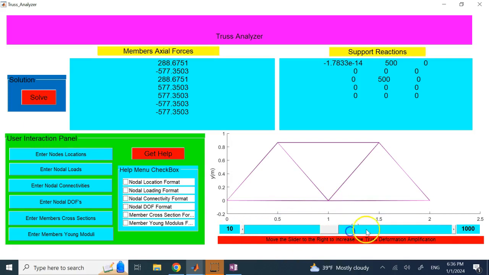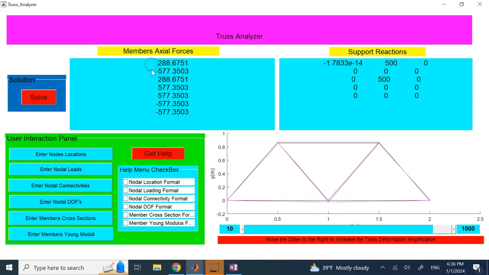Now you can see some movement. Now I bump it up again. There we go. Now you can see this node is going down and this node is barely moving to the right. Let's bump it even more so we can see that. Okay, and now you can see it better. Let's go all the way up, and that's it. You see this point, if you zoom in, it moves a little bit to the right because it's a slider, and this point is going down a little bit to the right because of the load.